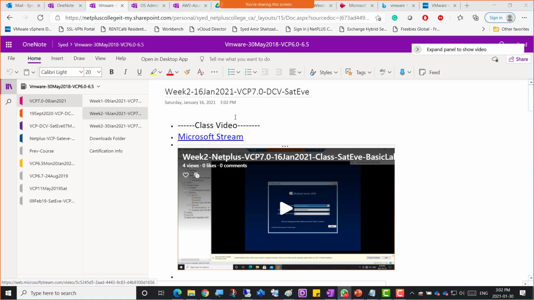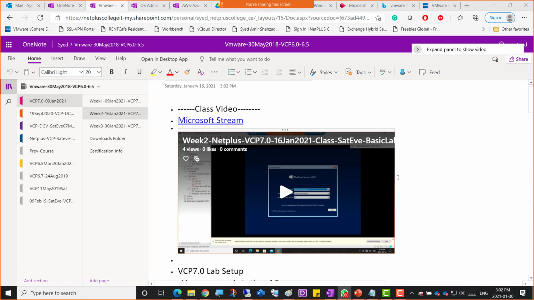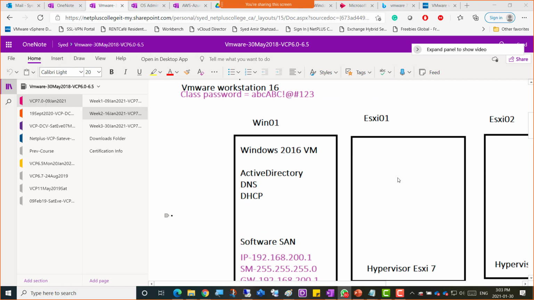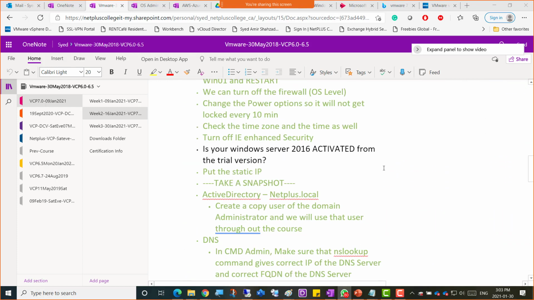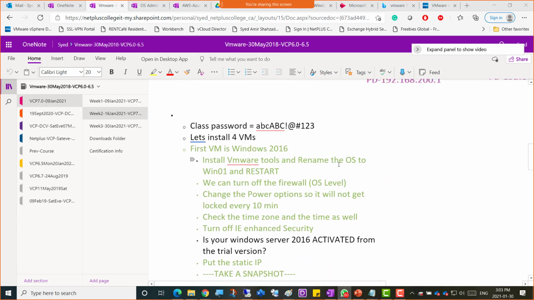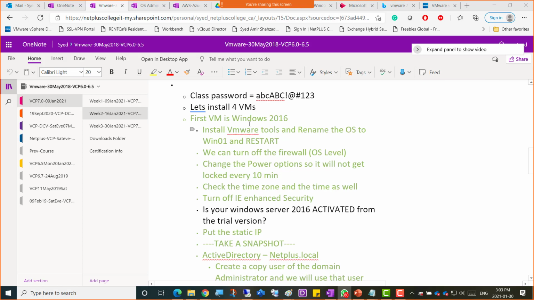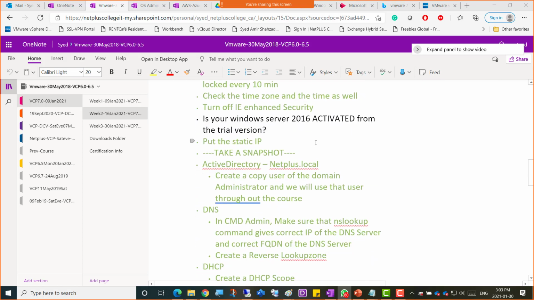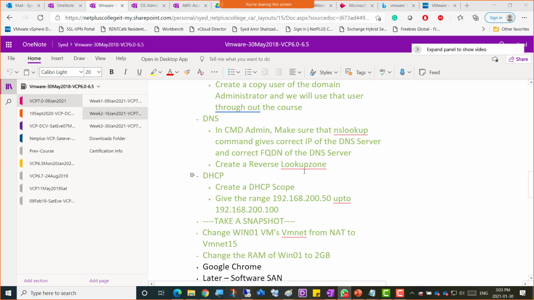Alright, so last week, well, the video is there as well, and what we were able to do was go through all those steps for the 4 VMs and deploy the Windows one with infrastructure roles, DNS, DHCP, Active Directory as well, and took a snapshot.